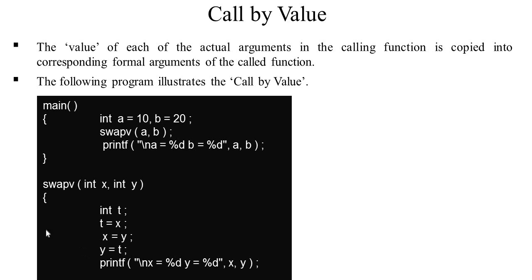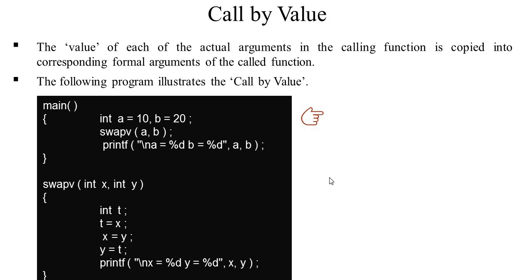Inside this function, I have made a printf call and printed out the values of x and y. And you all know, whenever a function call is made, control returns to the particular instruction where that call was made. So after execution of this function, this printf statement will be printed. So first the x and y values would be printed, and after that a and b. Now let's see the output of it.